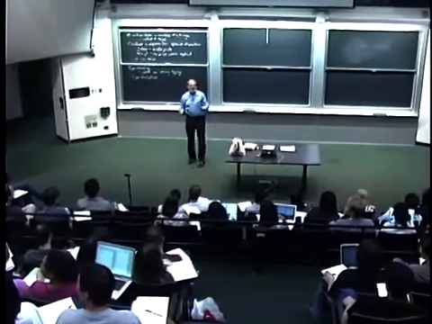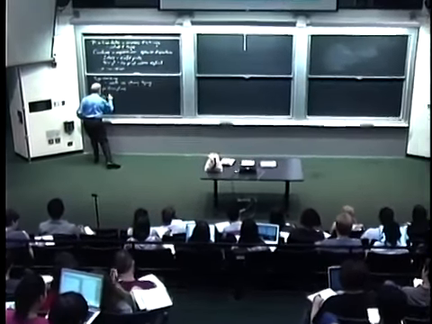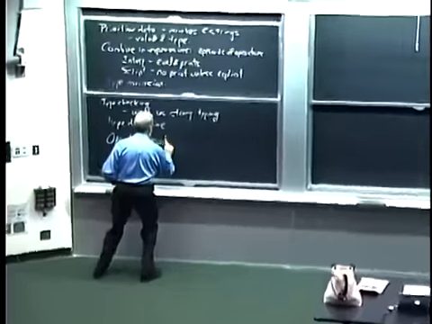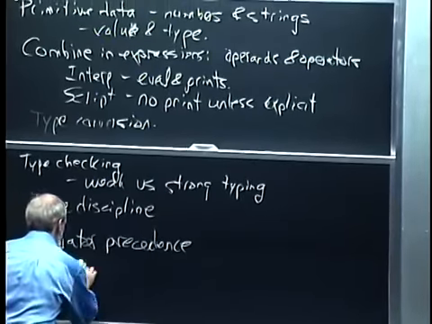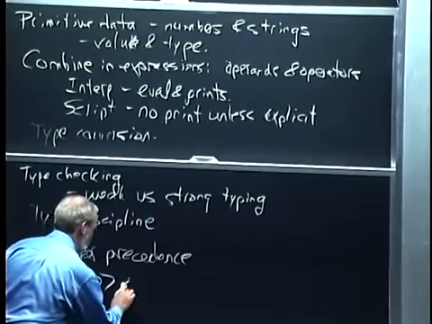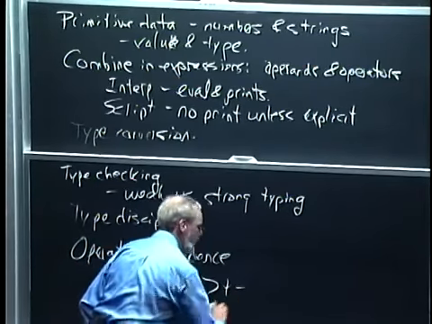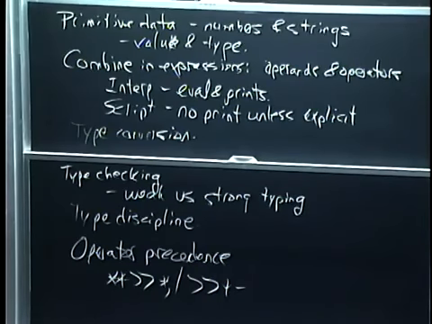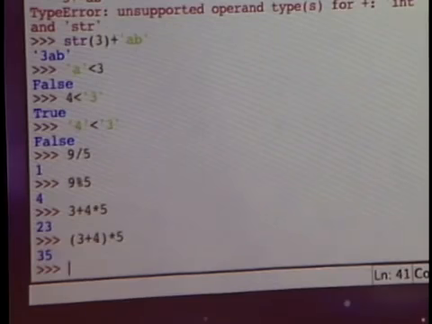All right, so the point is there is something here called operator precedence, which is what the gentleman said. I'm not going to say much more about it, but basically what it says is, with all other things being equal, things like exponentiation are done before you do multiplication or division, which are done before you do things like addition and subtraction. And so, if I do this right, it's going to give me 23 because it does the multiplication first. If I wanted the other version of it, I need to tell it that by using parentheses. And in general, what I would say is, when in doubt, use parens.